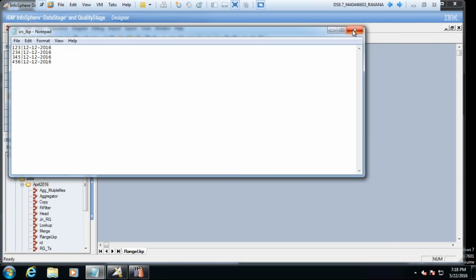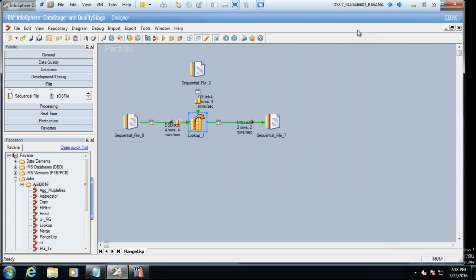I have a question. Go ahead. The range parameter we were giving is greater than or equal to. So the fourth record is greater. Why didn't it come? What do you mean by that?